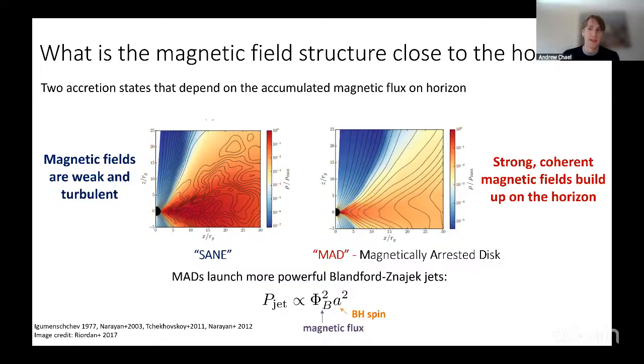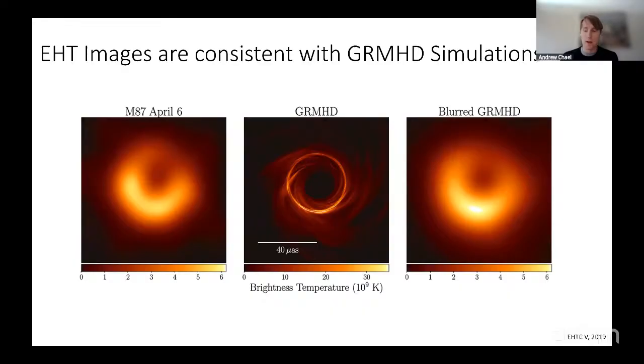But telling the difference between these two different paradigms isn't actually something that people were able to do directly looking at emission from the black hole itself before the EHT came along. And also when the EHT first released its images without any polarization information, we were also not able to say anything about this MAD versus SANE, or magnetized versus relatively unmagnetized, dichotomy. So I think one of the great successes of the EHT and the theoretical simulations behind it is that the images that we observe actually are very consistent with GRMHD simulations. Like this didn't have to happen. We didn't have to be in this case where the simulations that we had even before the EHT existed looked a lot like what we observed.